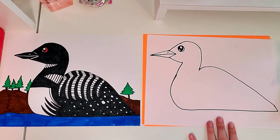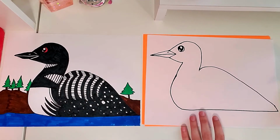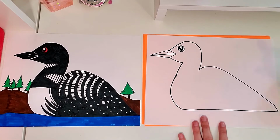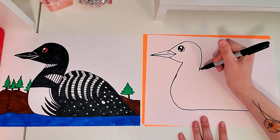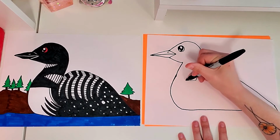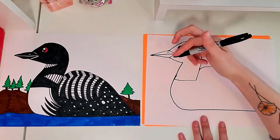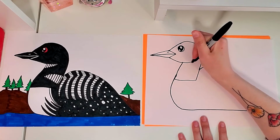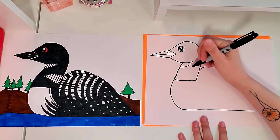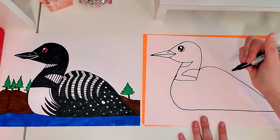This is actually a pretty quick drawing in terms of the shapes for the animal, but now we're going to be making all of the little shapes for the designs, like the little spots and stripes and things, because there's a lot going on. So to start with the neck, we're going to go right here where the neck and the back connect. We're going to make a line that goes down and then over like that. And right here, where the chin connects with the neck, we're gonna make a little triangle shape like that. And we'll make another one on this side that kind of angles down. So we got two.